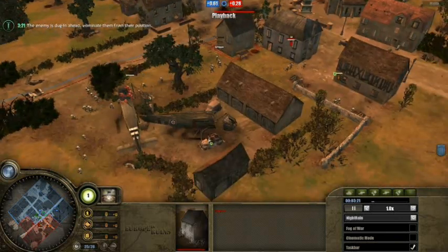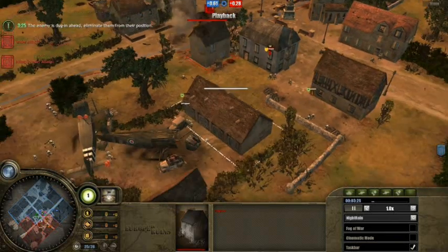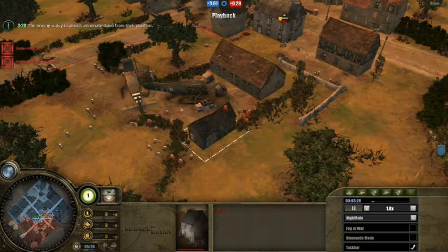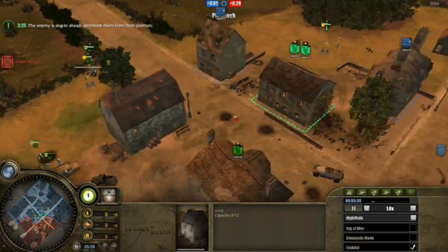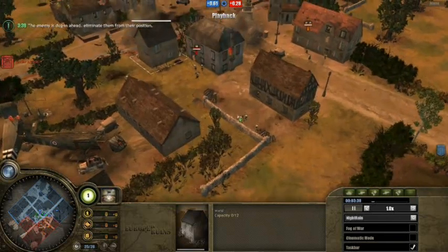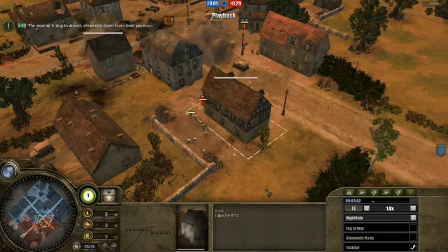I think the mortars, yep, the flamethrowers are down. MG, hit it with the... We've got 2 mortars on from Allies. Enemy unit eradicated. I believe that's 3 mortars for Allies, actually. I see 1 and 2. Oh, there are 3. Wow.